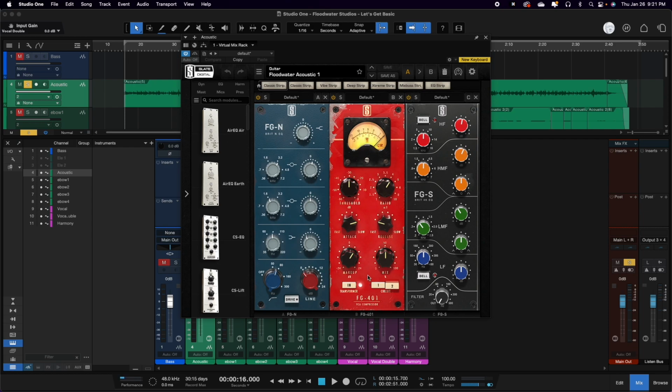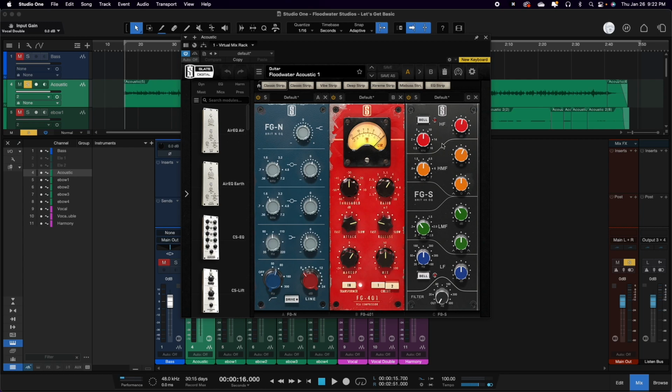Next, we pop over here to the VCA compression. The threshold is set to around -30. The ratio, we do about a 4-to-1 ratio for this. Kind of slow attack, but a fast release. Just trying to tame it a little bit. We're not trying to make anything pump. We're not trying to get really crazy with compression. Slight makeup gain so it can get back up to the level we're looking for. And the mix is around 50%.